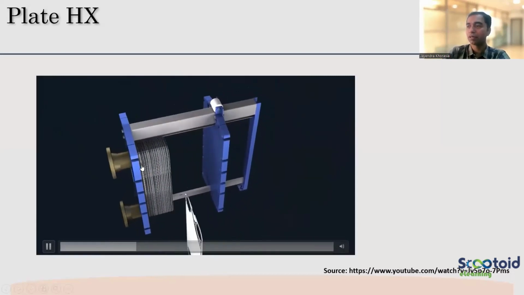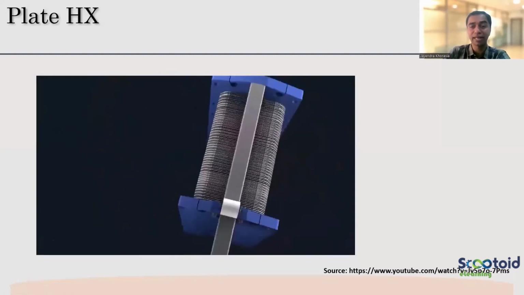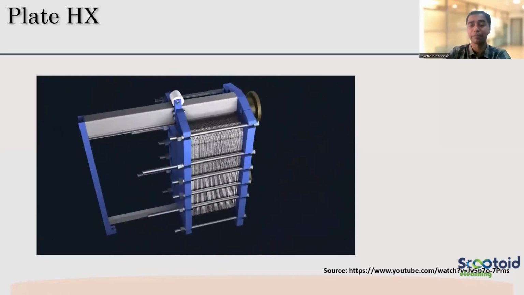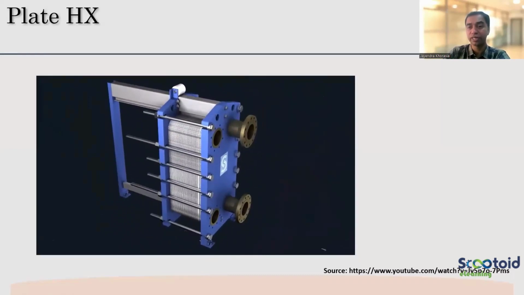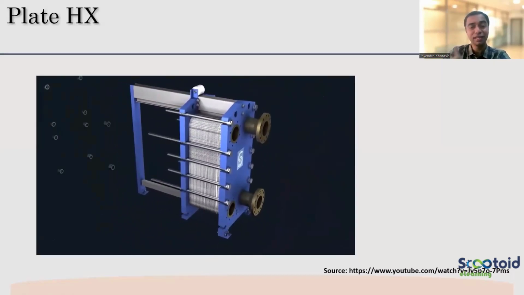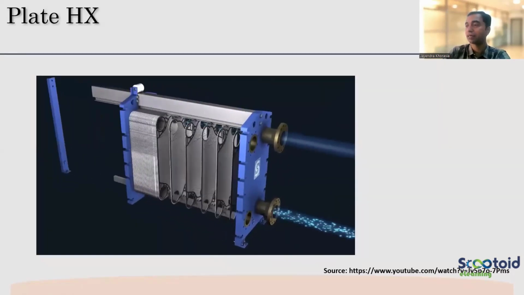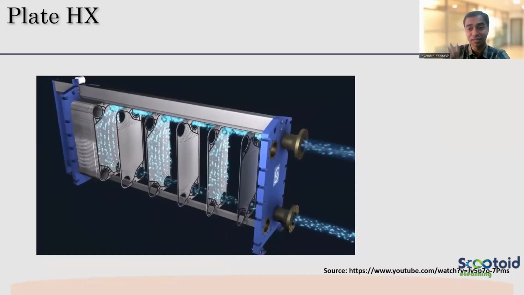Corrugations are nothing but ridges that are created, roughness. The plate is made rough and the corrugation will be of a certain type to increase the turbulence. To increase the turbulence, the corrugation is done. To increase the heat transfer, the corrugation is made. It also ensures that the fluid will not come off the gasket. This is how it is designed.